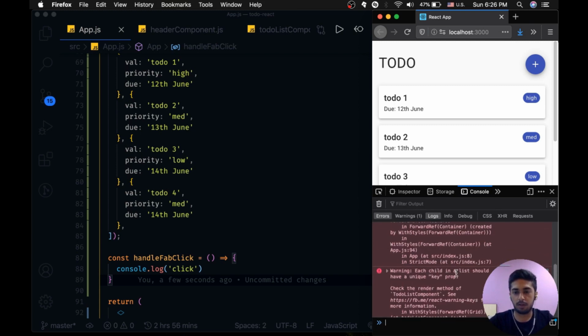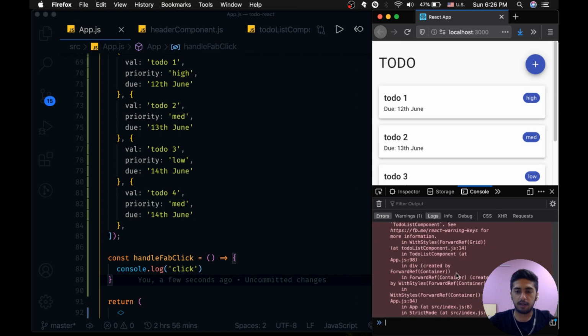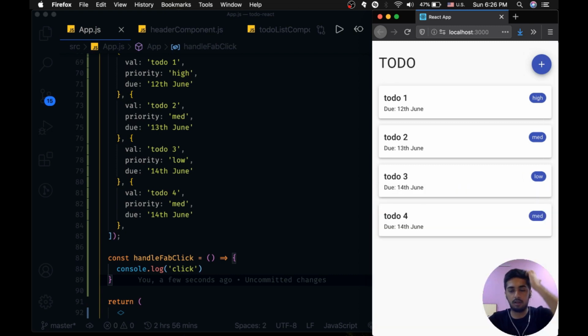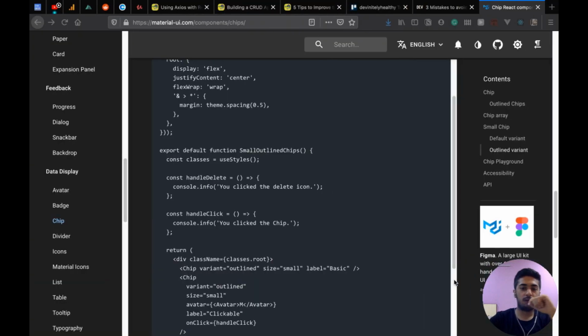Ooh, yeah, you're missing a lot of things right now, so just take off the errors and the warnings. We'll care about them later on. Yep, so on this click, you see this click is being logged. So now we've got to figure out how do we add a dialog box with form elements in it.